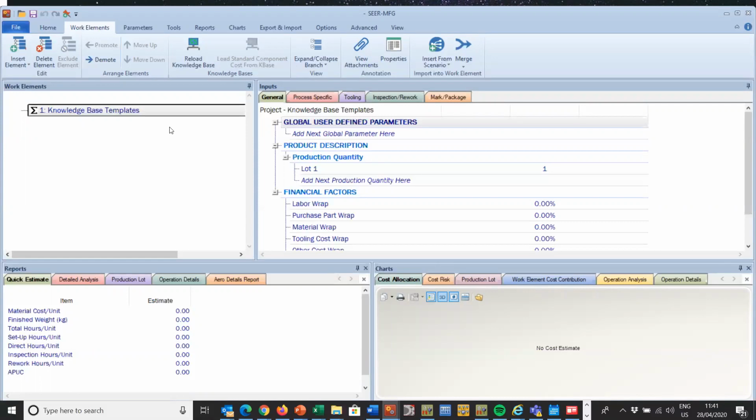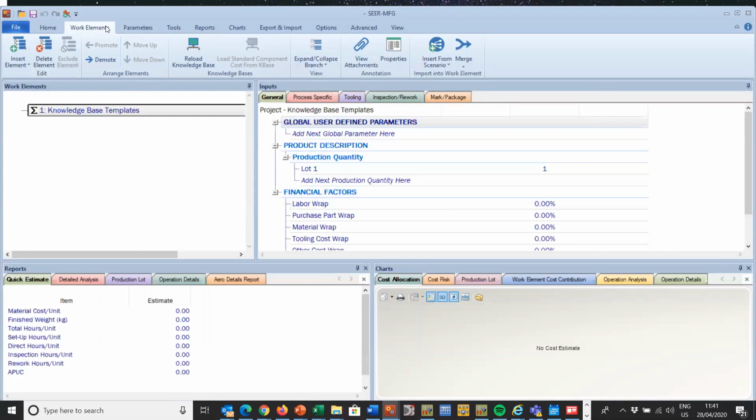So knowledge bases are individual work elements that are going to set up for you on your behalf many of the common features that we will see here in the general tab. They are work element specific, so you need knowledge bases for machining, fabrication, PCB assembly, and so on. That is the reason why you will have a lot of knowledge bases.